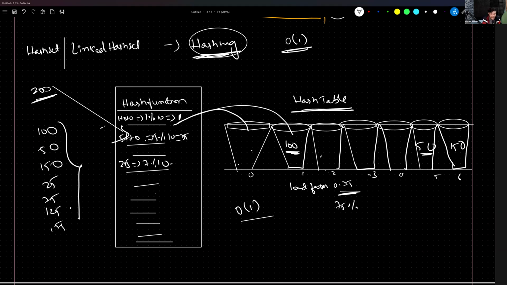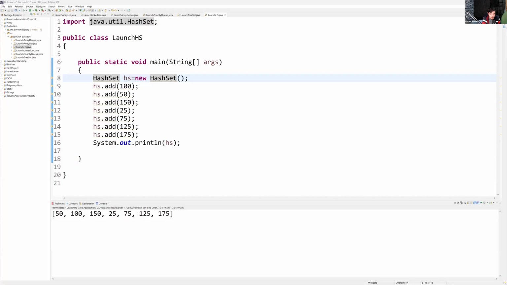Now we don't know the order they have, because we don't know what hash function formula they have applied. So the order we don't know. You cannot be guaranteed order of insertion, nor ascending order or descending order, we don't even know. All of you present in the class, have you got it?